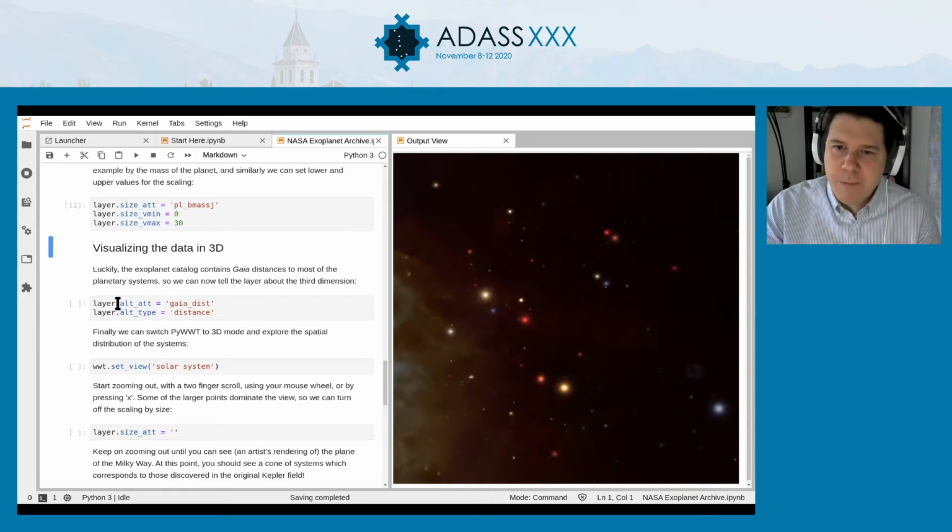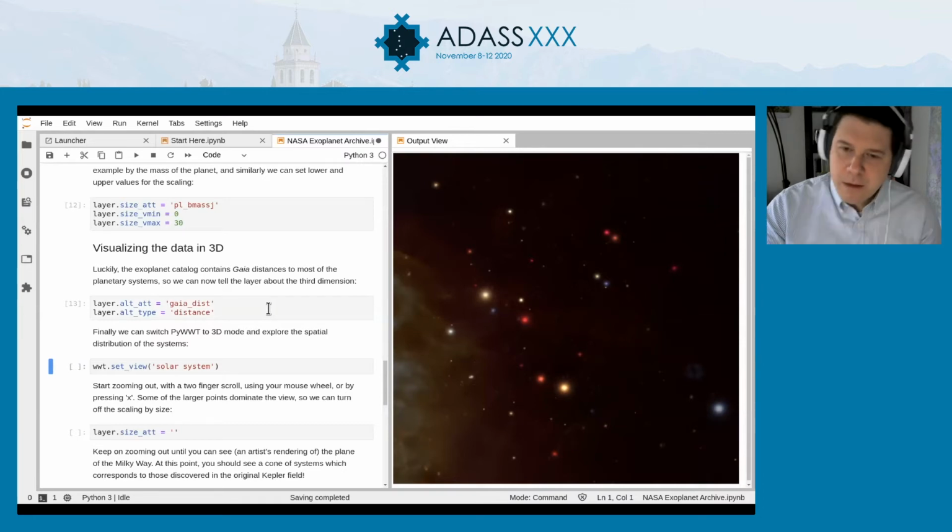So what we're going to do here is say that the altitude parameter is the Gaia distance for every point. This is saying that when we say this parameter is 10, it will use the unit annotation of AstroPy to say, okay, this is 10 parsecs, and it will translate that into its physical sense. And saying that this type is distance means it's measuring it as a distance from the zero center. So when I do this in the two-dimensional view, I run this code and nothing will actually change.